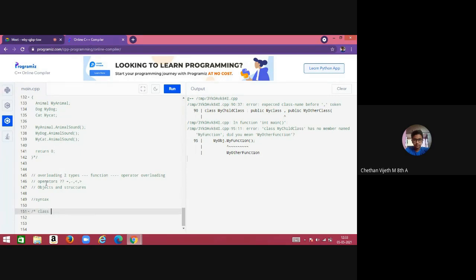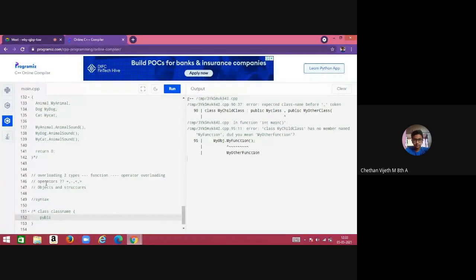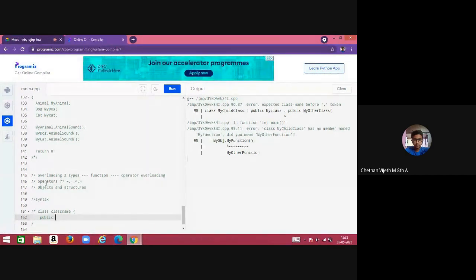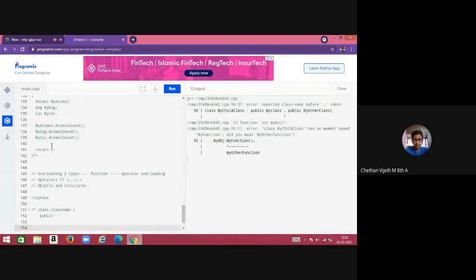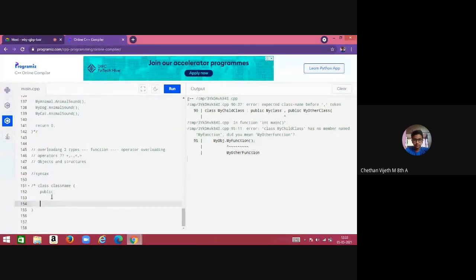Once I give the class, I should give the name of the class, that is the class name. And I'll have an access specifier, that is public. And later, here is where you need to concentrate. This is the main syntax.